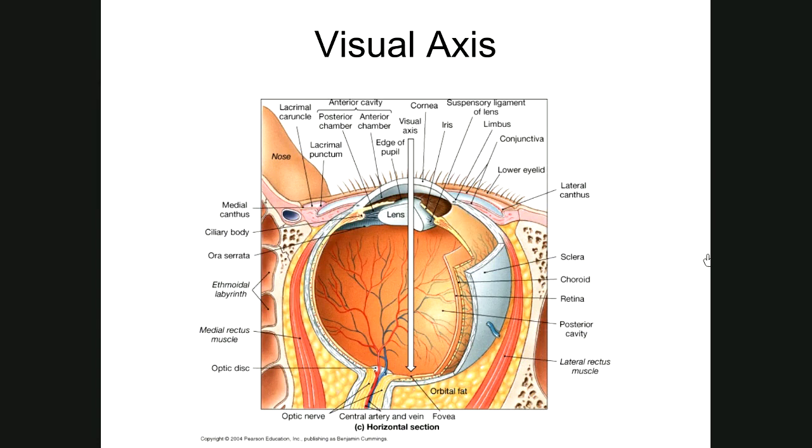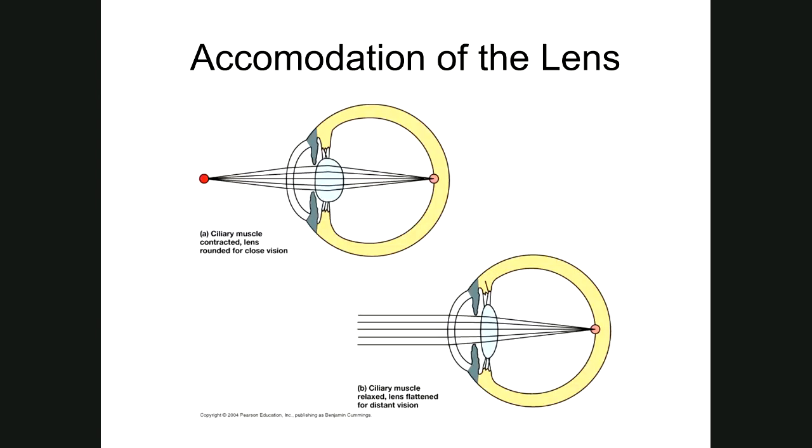The lens. Well, let's look at the lens a little bit. You can see it right there in the middle. See the lens. Let me find another picture though. Here's one. Good one. The primary function of the lens, you can see in both pictures, is to focus an image on the surface of the retina, and that little pink dot is an image focused on the retina. In order to do this, it must be continually reshaped.